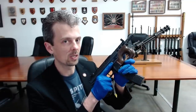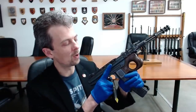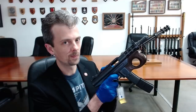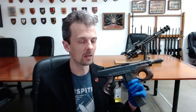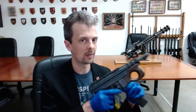Most submachine guns of the Cold War era operate from an open bolt — like the Sten, for example, which blows back. This one operates from the closed bolt, and that's most likely because it's based partly on the Intratec TEC-9, an American submachine gun slash pistol design. Otherwise it's quite different — it's just the innards that are TEC-9 inspired.